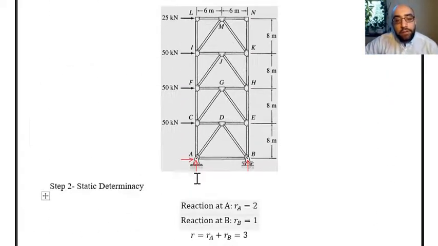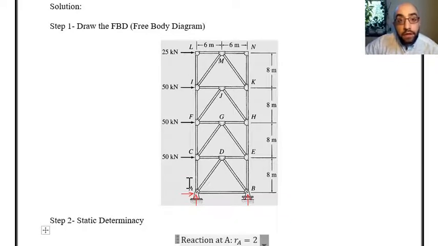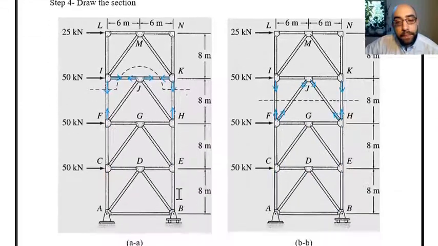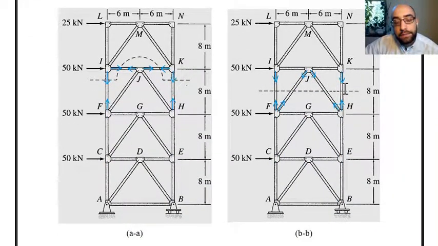So we could find the reactions, and now we have to draw the cut, or the line dividing the truss into sections. The target members are Fj, Hj, and Hk. So we can consider a horizontal line, and that is this section cut over here, right? That is the section cut that we have that is crossing the members that we want to find in the question, Fj, Hj, and Hk.